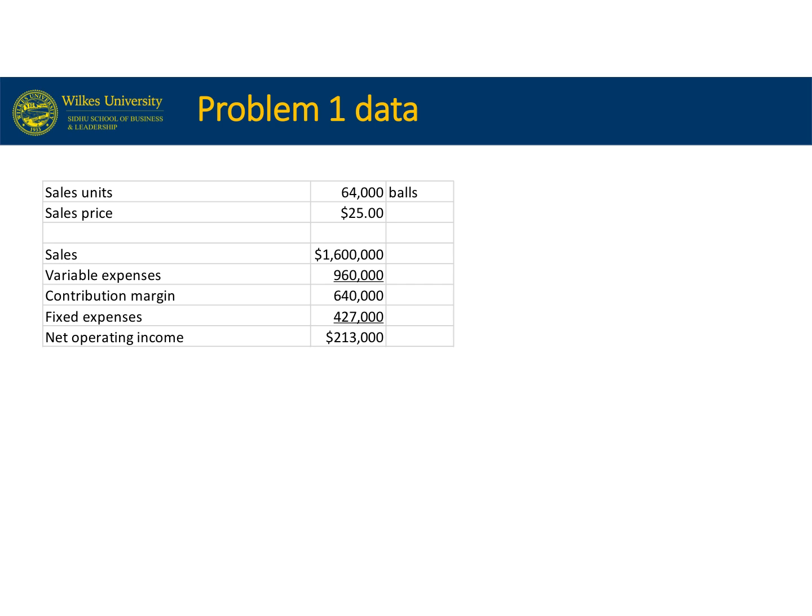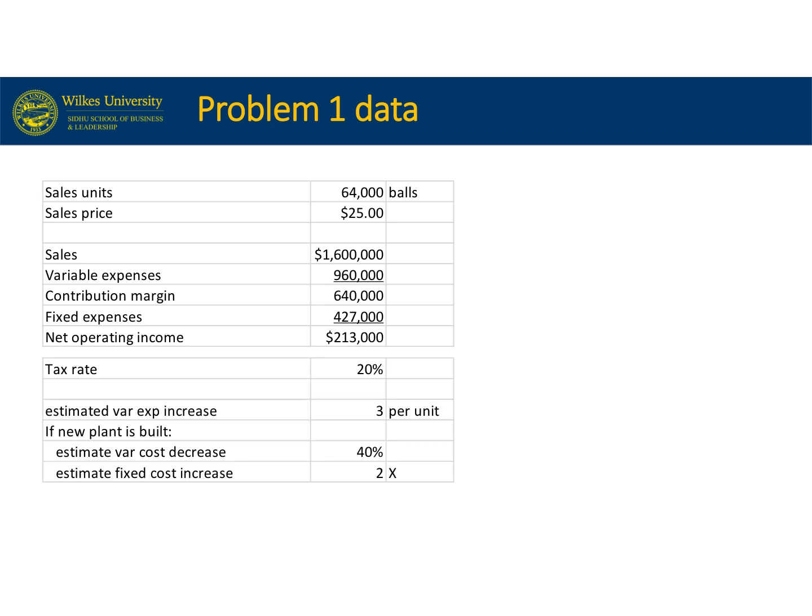For the total sales, use referencing to the cells above and compute the sales as the number of units times the sales price. And make sure you set things up using both the contribution margin formula of sales minus variable costs and the net operating income formula of contribution margin less fixed expenses. Do that instead of simply typing the numbers you have. This will save you trouble when you want to adjust the initial data. This information is for later in the problem.